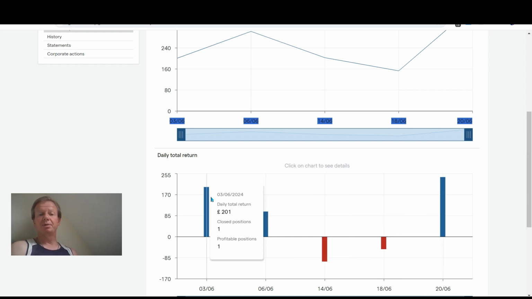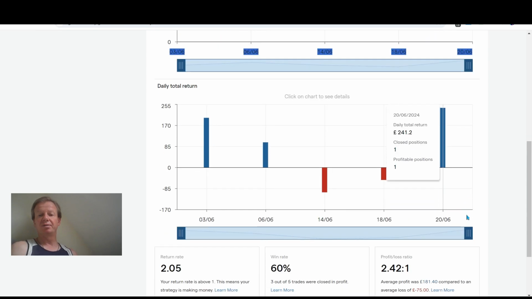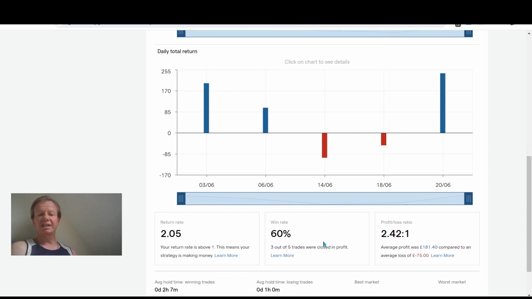So the blue bars here, you've got the value here. The blue bars here are the winners, and these 2 are the losers. Yet again, look at the losers. I'm keeping the losers really short, so £100 and only £50. The £50 one I showed you earlier on. But the winners, look, we've got £201, 102, and then the big one, which I showed you, £241.20.